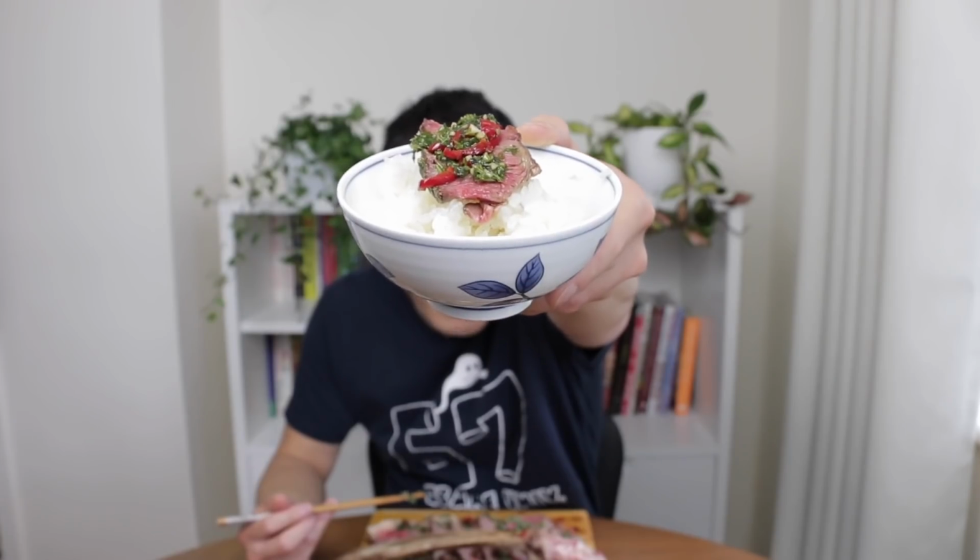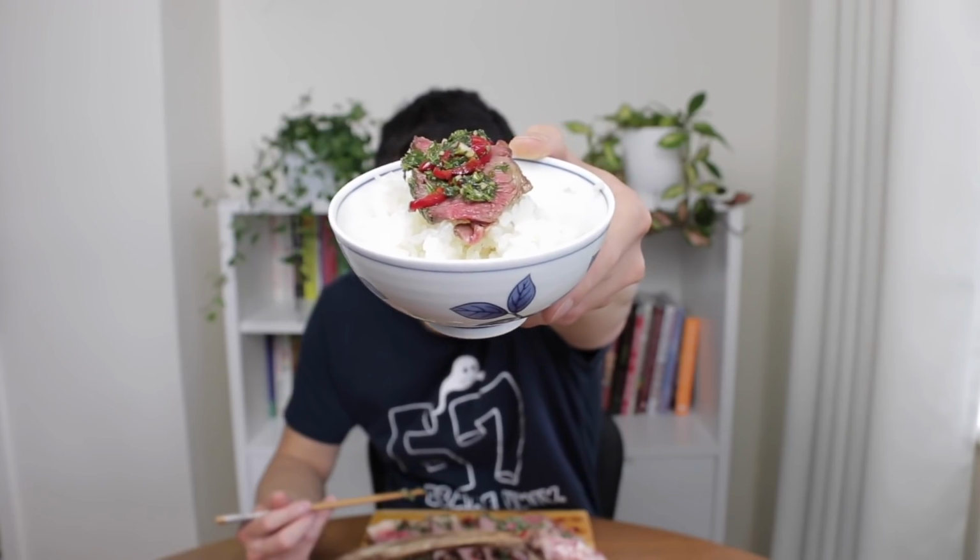Let's have one more last bite with some rice. I've loaded this up with some beautiful chilies. So this is like a nigiri sushi with the rice underneath the beef. If I can fit this inside my gob. Yeah. So I nearly made a schoolboy error there.